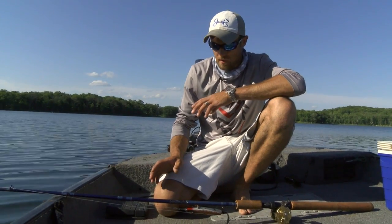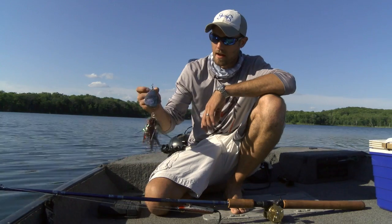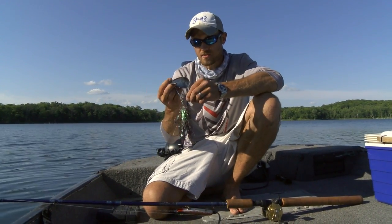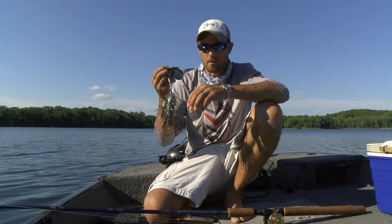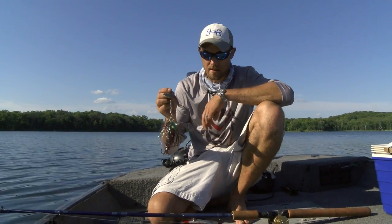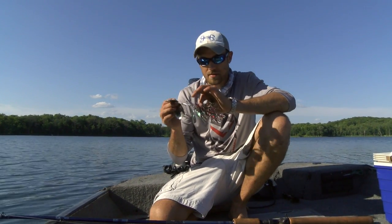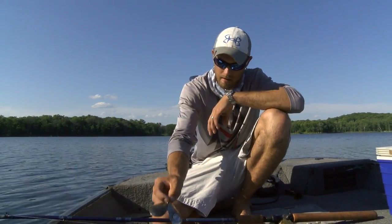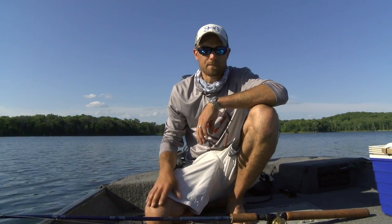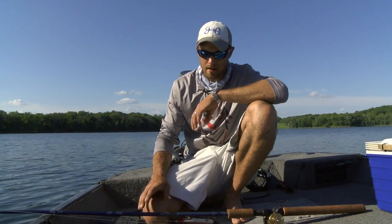The first one that I'm going to go over, that probably everybody knows, is a bucktail. It's just 2 blades and some skirt. They're a very versatile bait. You can work them fast, slow, you can jig them, you can rip them. It's probably responsible for 90% of the muskies that are caught every year. It's a great bait. There are a couple different sizes, shapes, colors. You name it, they make it in a bucktail. That's the main go-to lure for a search bait. You can work a lot of area quickly with a bucktail.